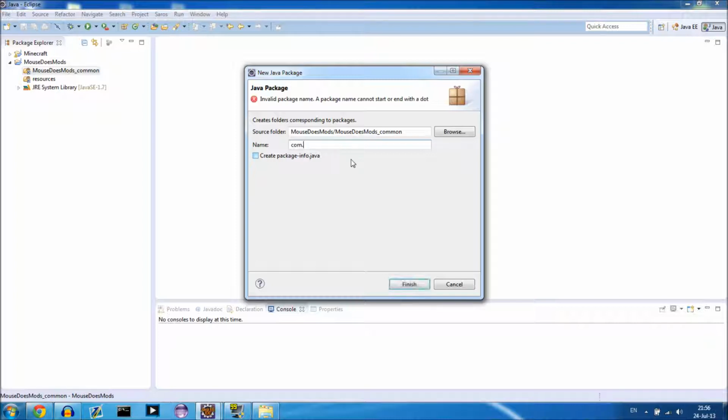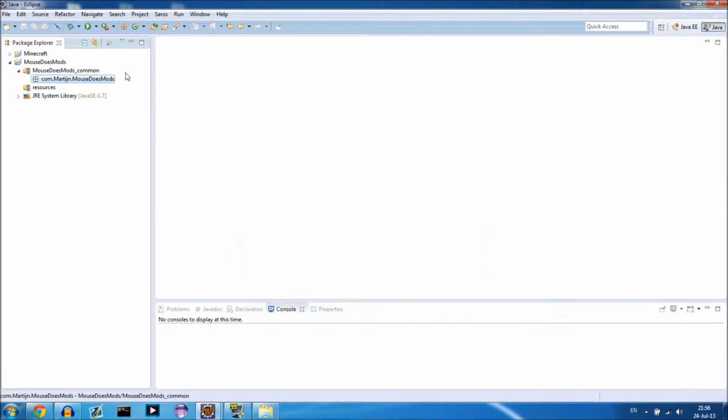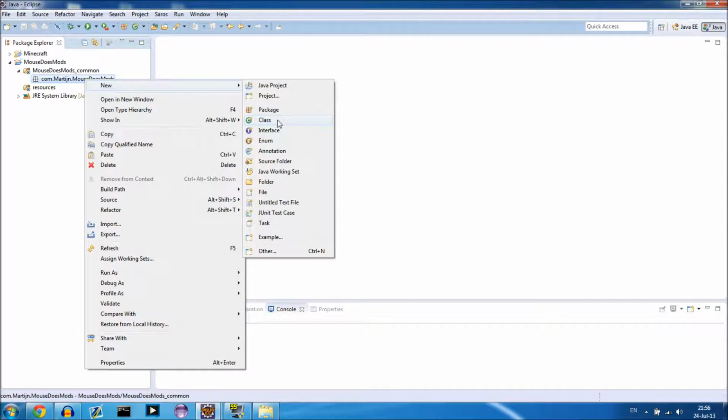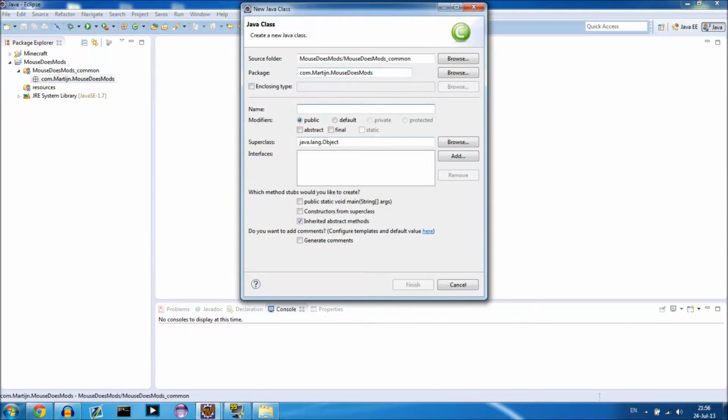Now what I like to do is call it com, because of common, then my name, then the mod that it refers to, and that's it. So just make sure that we know it's about source code, we know who wrote it, and what mod it was for. So now we have an empty package. By simply clicking this C or right clicking the package, new class, we can create a new class.